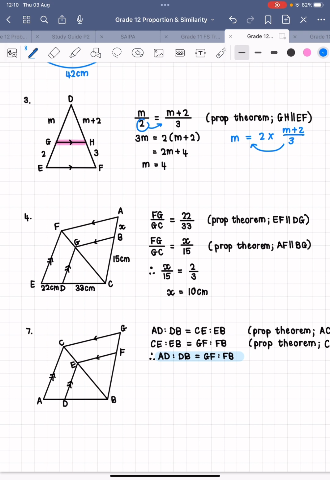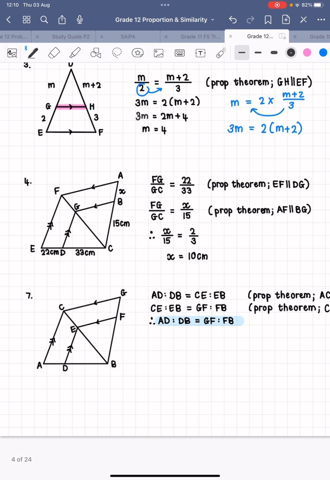If I move that 3 to the other side, I'm going to multiply. What am I doing here? Dividing by 3. So on the other side, I have to multiply. So that is where 3m equals 2 times that whole numerator. That's where that comes from. I just did it here in 1 step, but you could have done it in 2. Then from there, I multiplied my brackets out. So I had 3m is equal to 2m plus 4, and then I just moved the 2m over to the other side.